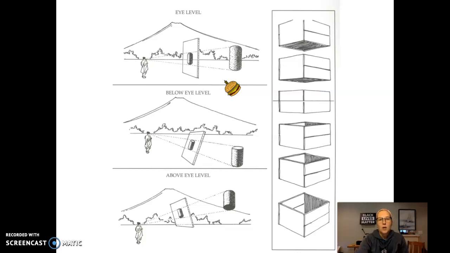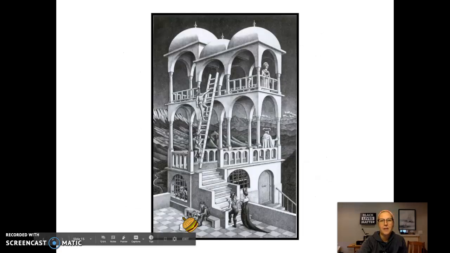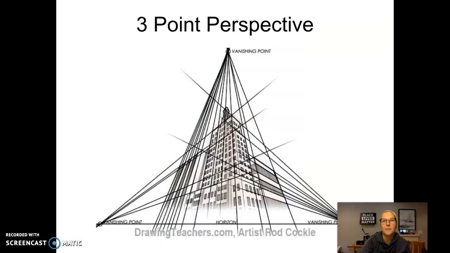Now, your eye level is an important thing to consider. So your horizon line, the line where you say the land and the sky meet, determines whether you're looking down at an object or up. So here's the horizon line. Anything below the horizon line, you're going to be able to see the top of. Anything above the horizon line, like this object, you can always see the bottom. Hopefully that makes sense. Now, one artist that played with this a lot made things a little confusing for people, and this was part of the appeal of his work, is MC Escher. I'll show you a few more of these in a minute.